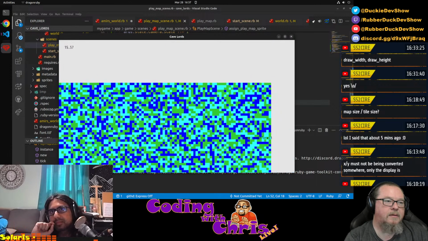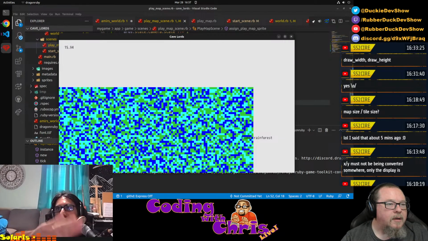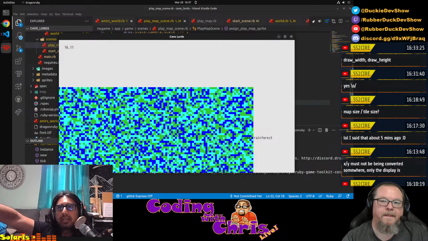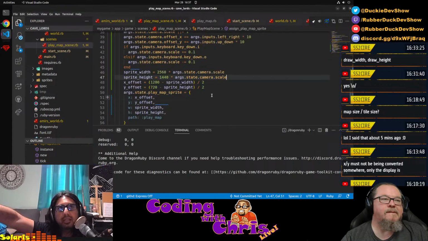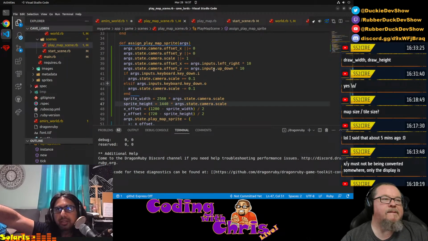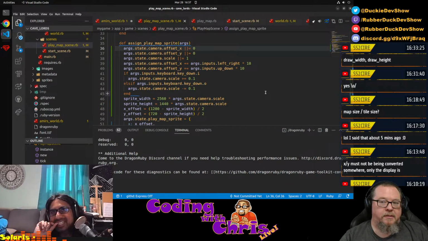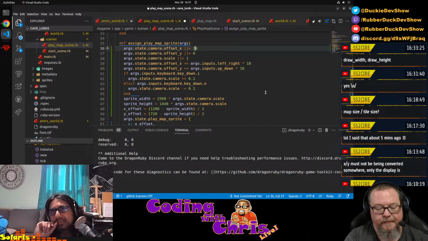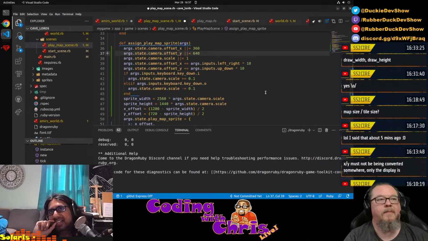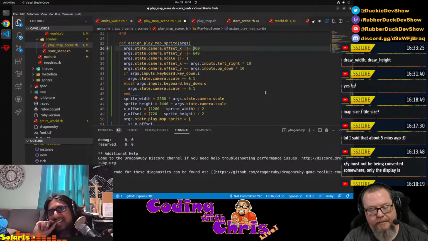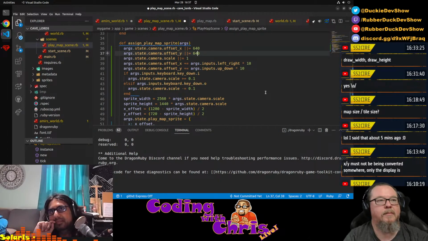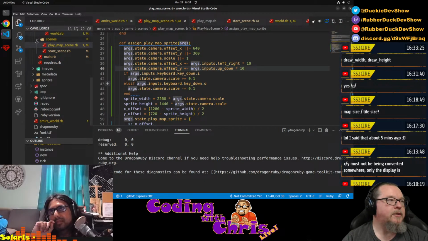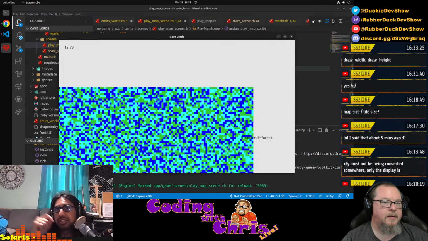Oh, look at that. So if you set your camera offset for X and Y to 640 and 360, that should put things back to right, and that will be added to the X offset.